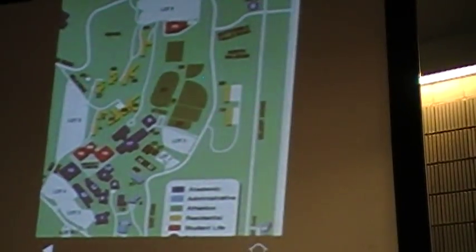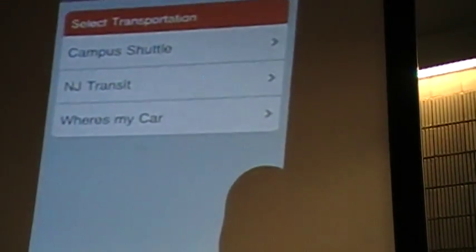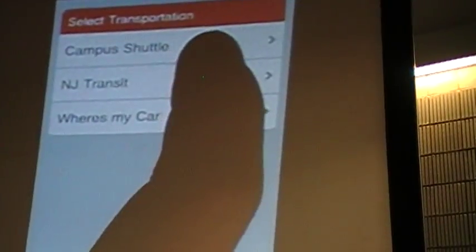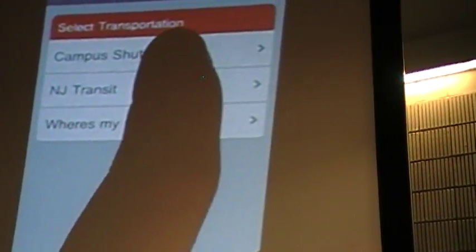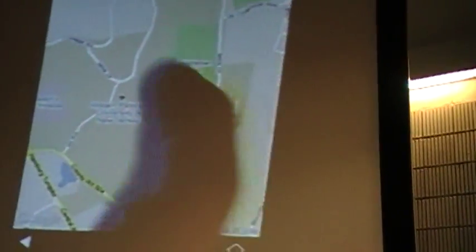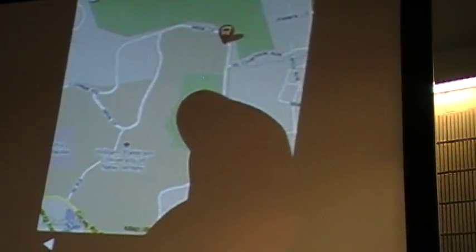We still have to develop that out. And our final application, again, thinking about what students might use while they're on campus, is a campus shuttle application. This is actually still in development and a pilot program we're running right now. Unfortunately, I think I just tested this, and I think the driver is either asleep or he parked the shuttle someplace, because there he is. He hasn't moved for a couple hours.